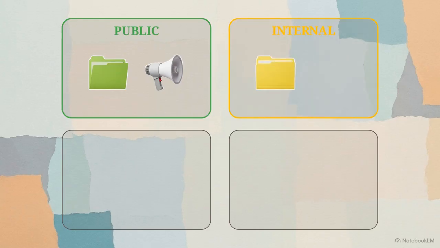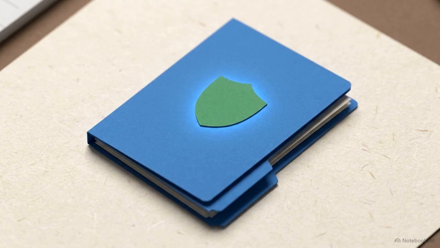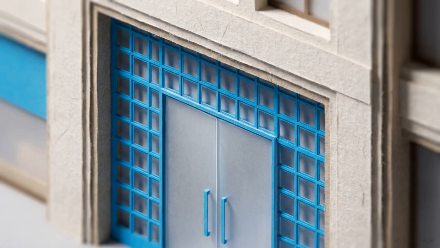The first and most open level is public data. This is meant for anyone in the world to see, like published brochures, website content, and social media posts. The second level is internal data. Internal information is meant only for people inside the organization. This covers internal memos, meeting notes, and employee announcements. Both public and internal categories represent lower risk data, but internal data relies on the boundary of the organization to stay secure. It shouldn't bypass the corporate firewall.